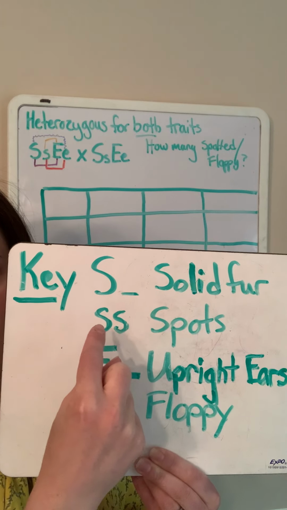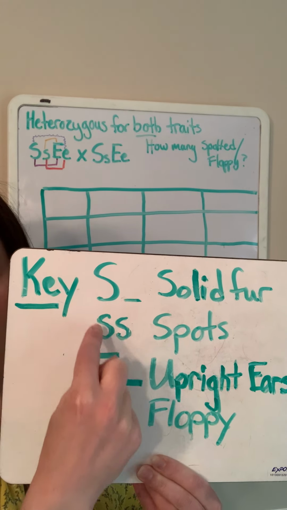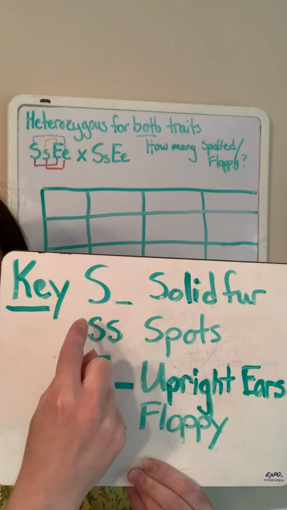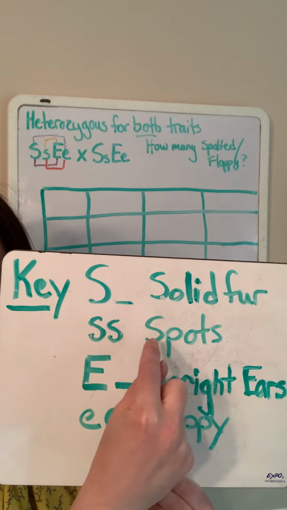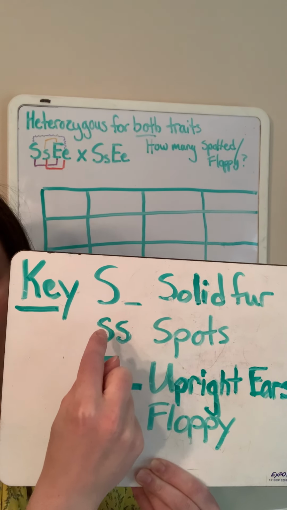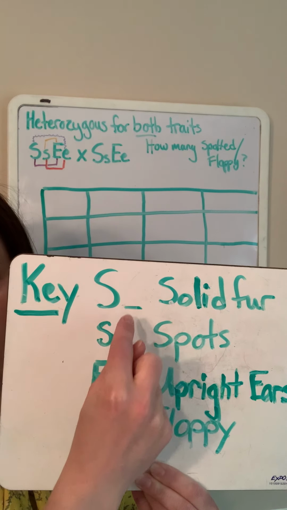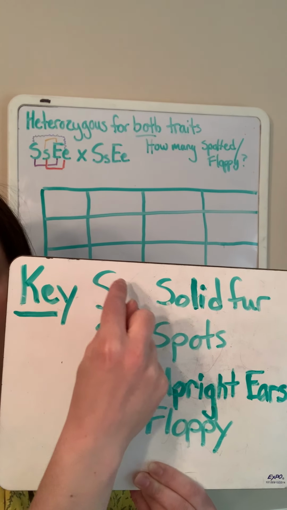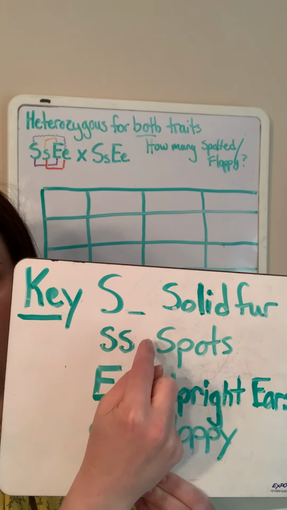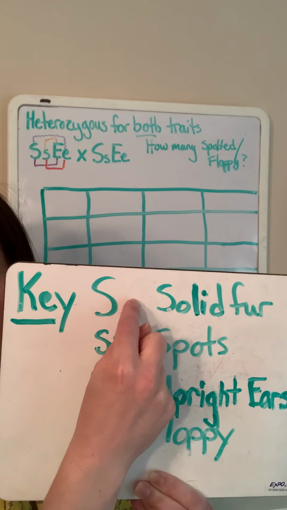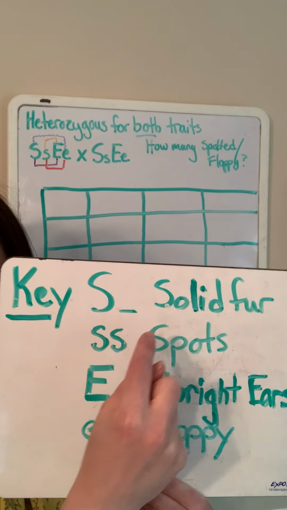In the question, it tells me that spots are recessive of this trait. Of fur, spots are recessive. So little s, these are two little s's, will give me spots. Only if I have little s, will I get spots. This one up here, this genotype, if I have a little s, that means it's carrying the allele for spots, but its phenotype, because it has that dominant one, will still be solid.